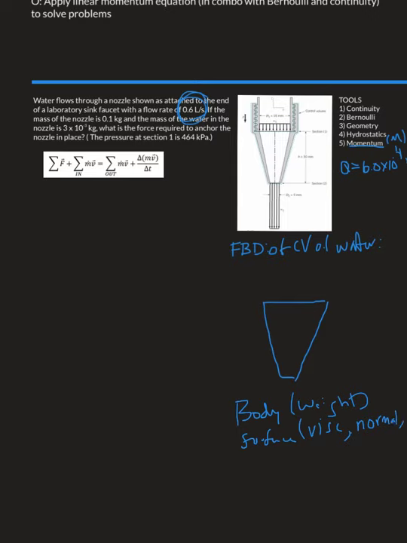Okay, and then we've got pressures. So the normal forces are taking place on these walls. This is where a normal force would act. The pressures are going to be where there's another fluid resting against it. And the viscosities are going to be acting along these walls in that direction.